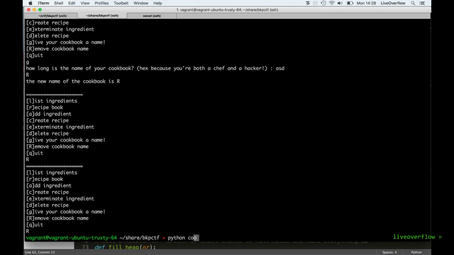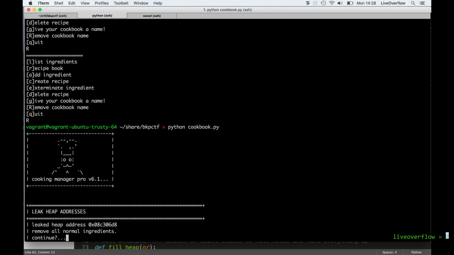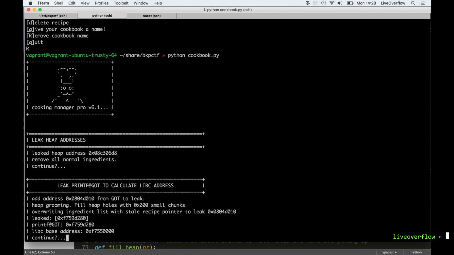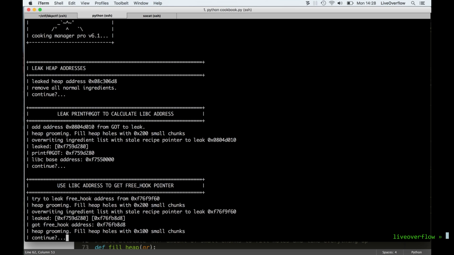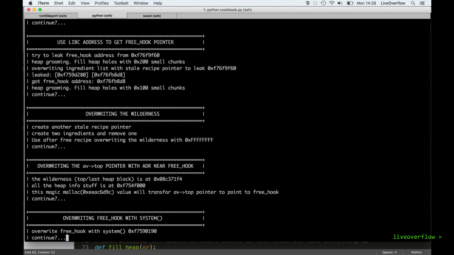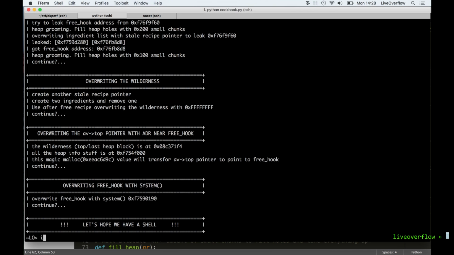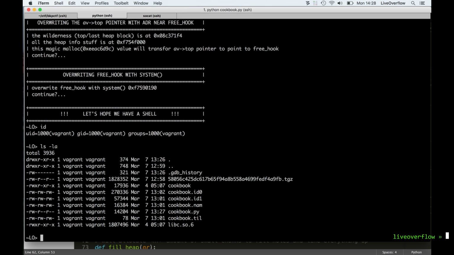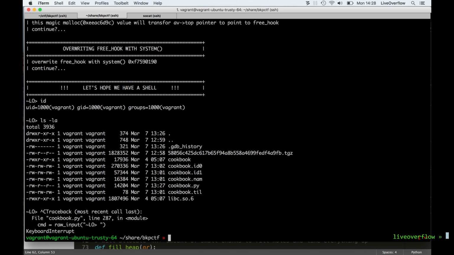Now let me show you my exploit first, and then in the next part we will have a look at it more closely. So there are multiple steps to this exploit, as you can see, and I paused it so every time you have to press enter to continue. It looks very complicated, but we will have a look at it. And in the end, you are presented with a shell where you can execute shell commands, and it works nicely. You can see that my exploit looks fairly complicated. There seem to be a lot of steps involved, and I've seen write-ups already or proof of concept codes from other people on IRC that were simpler than what I did, but I'm proud of it myself.